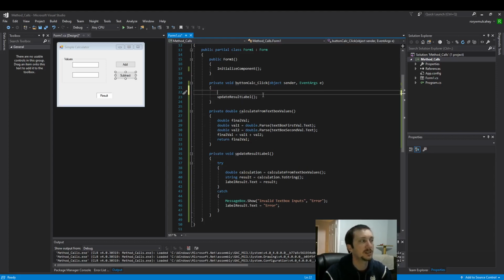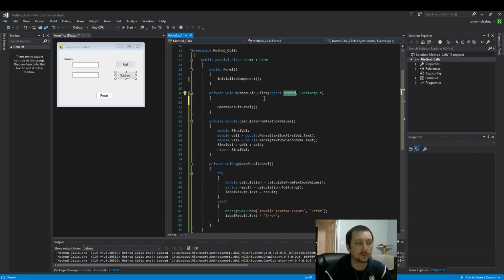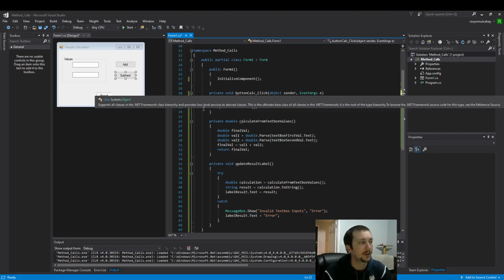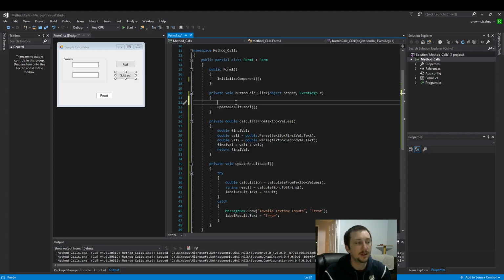So the first thing is, how do I tell the program which button the user clicked? Well, there's this sender object that is provided to us by the .NET library, Microsoft's Windows Forms here. So this event handler has this sender variable, the object, and inside of it is the button itself. So whatever initiated this call, that is what the sender is.